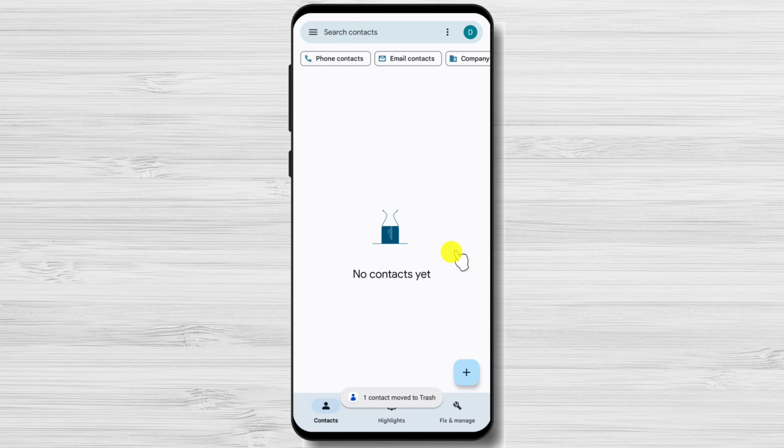If you deleted a contact by mistake, do not worry. You can enter the trash and restore it. Also, you can enter into the trash and empty all of the contacts. If you click on Empty Trash, then all contacts added here will be permanently lost. This is how you can delete a contact from Gmail on Android.